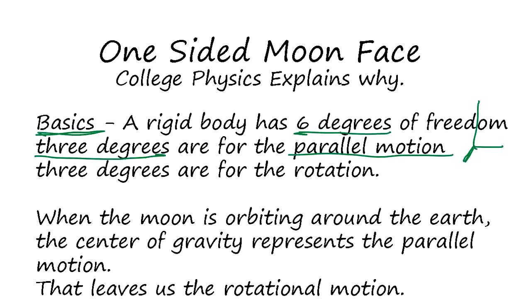Now, a rigid body has three more degrees of freedom in motion. They are rotation or spin around x-axis or y-axis or z-axis. But this coordinate is at the center of gravity. So this rotation of the rigid body is rotating around the center of gravity. So we need to know where the center of gravity is in order to analyze the motion of the moon.